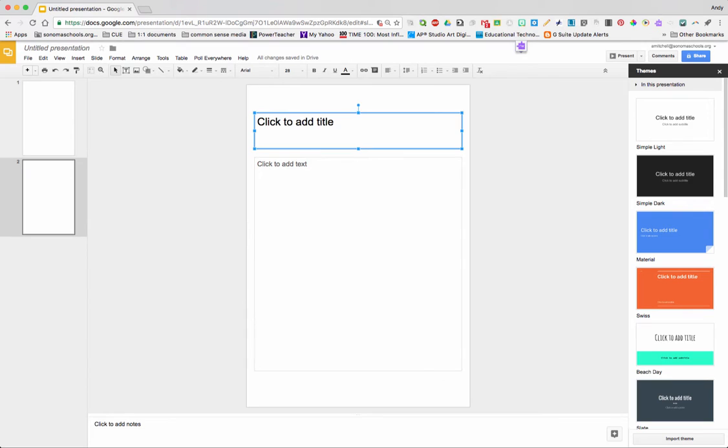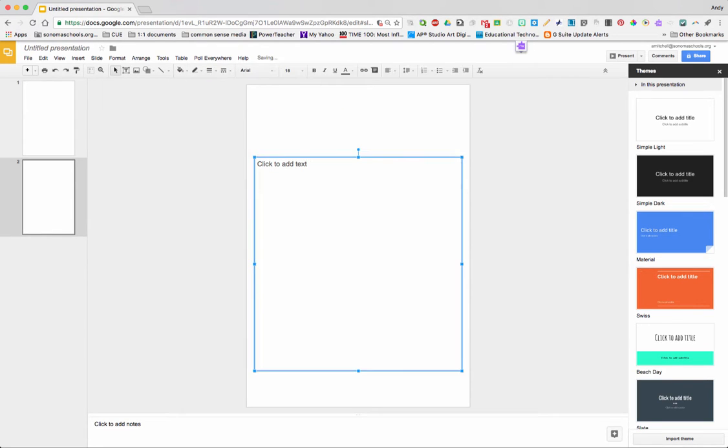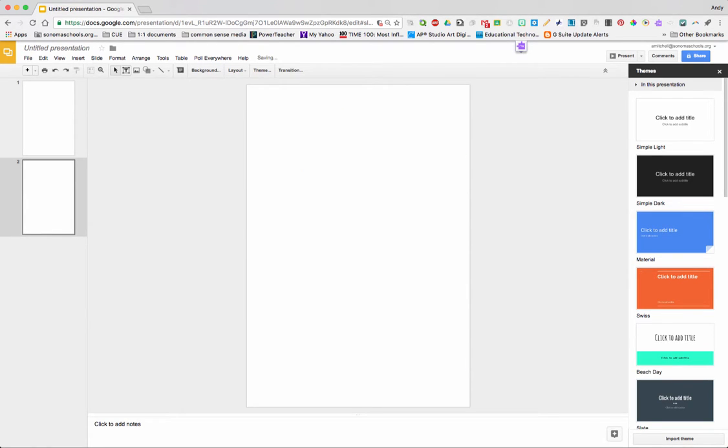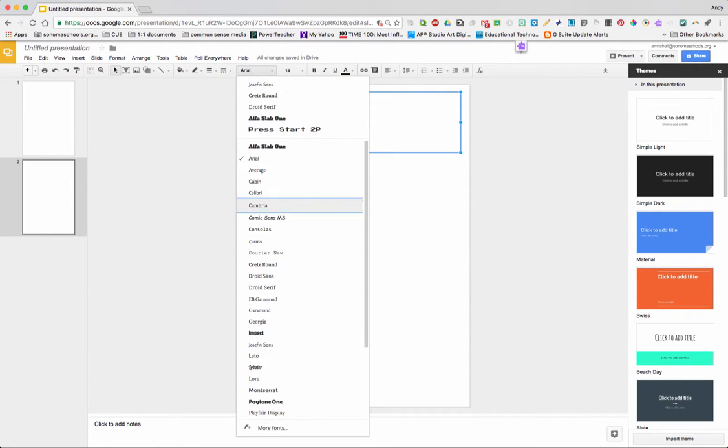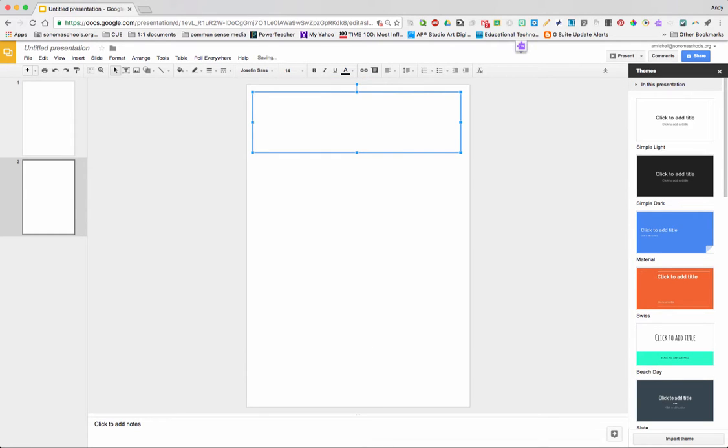I'm going to take my headlines off and any text box. We know that you can add text boxes just like this. In this type of slide, you can see I can change my fonts right here. I'm going to be using some bigger font sizes because this is a little bit bigger than what we're normally used to. So this will be my headline, and if I need to change the font or the size, I'll just click right through here.